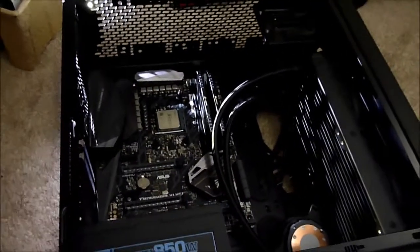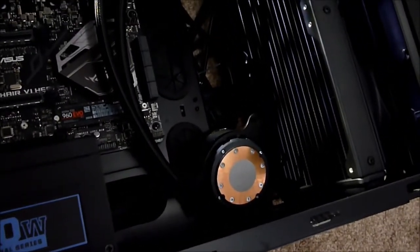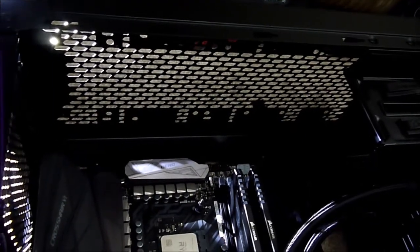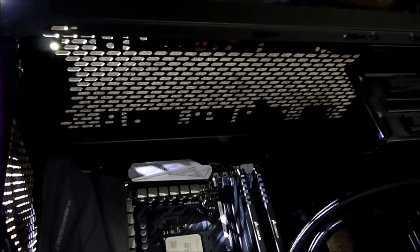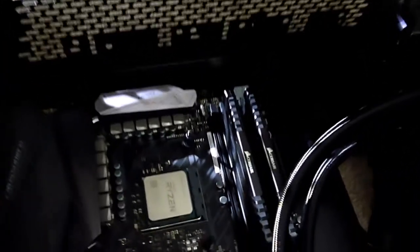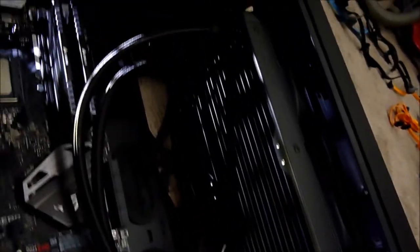The only caveat so far is I've had to take my storage out, so I'm going to have to come up with another solution for that. I've also got to fit the fans into the top of the case. The radiator would not fit in the top of the case — well, it would fit, but it was so tight against the motherboard I decided against it. I slightly nicked the top of the board, which is a shame — I'll have to try and polish that out. To be honest it fits perfectly in the front anyway, so I'm quite happy with that.